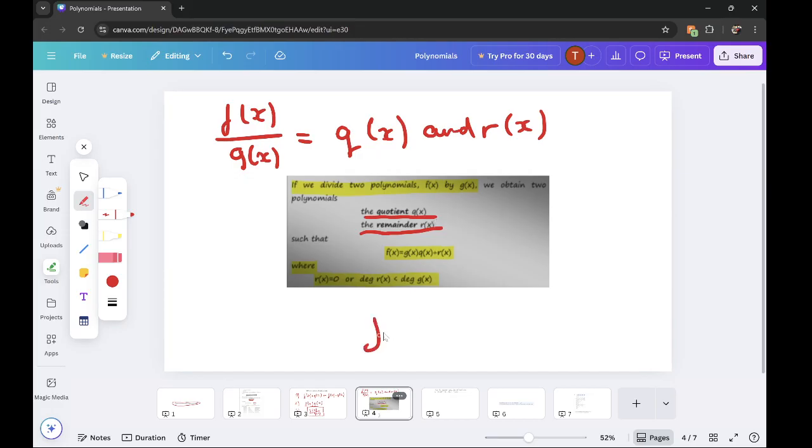In long division, you obviously have your divisor, you have your original polynomial, and up here is where you get your q(x). Down here is where you get your r(x), because that's your remainder. Down here is your remainder, and up here you'll get your quotient. That's what it represents over here.